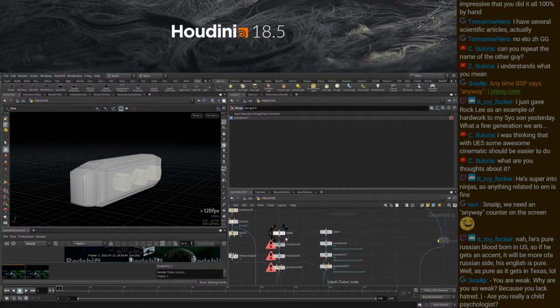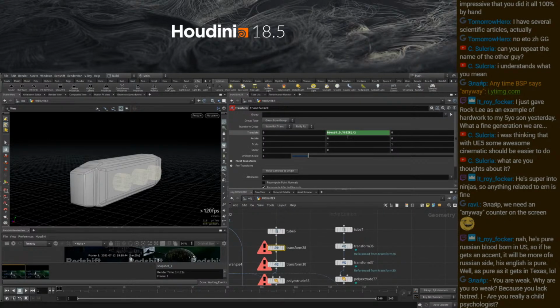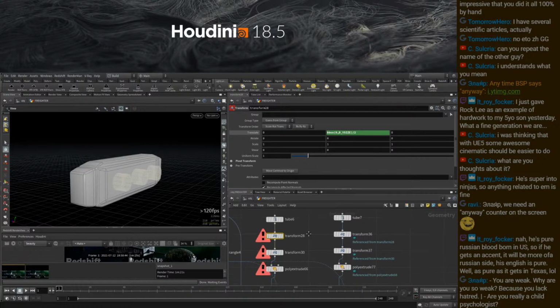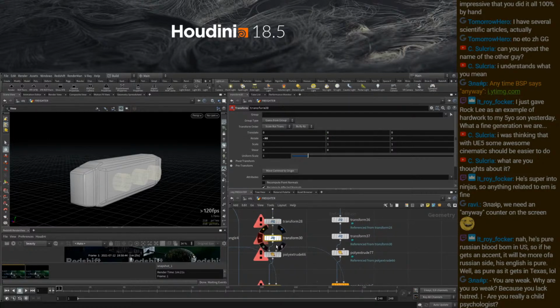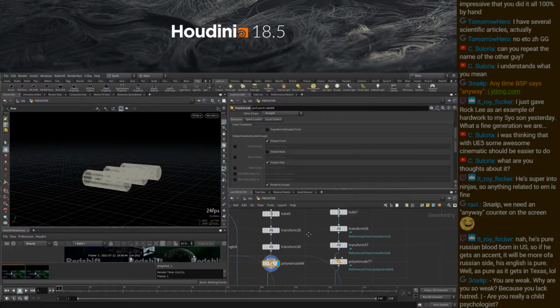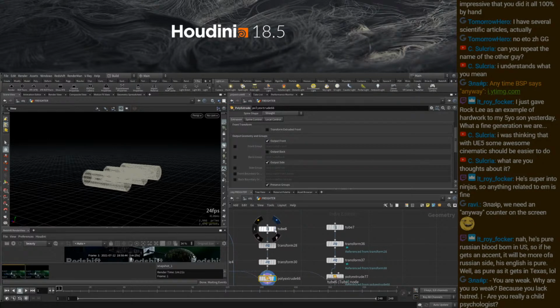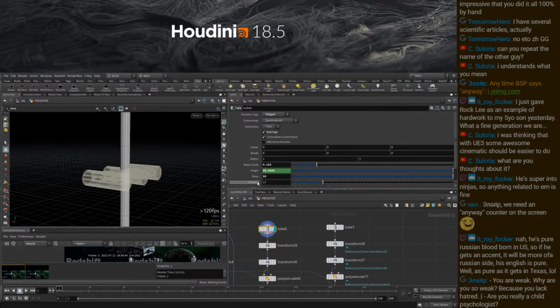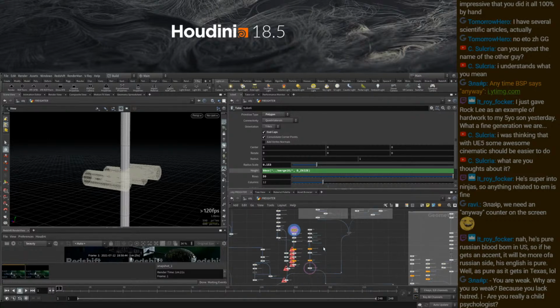So the recursion is here, right? All right. Here's nothing. Here's nothing. But why does this branch have a recursion though? Because it referenced merge 16.